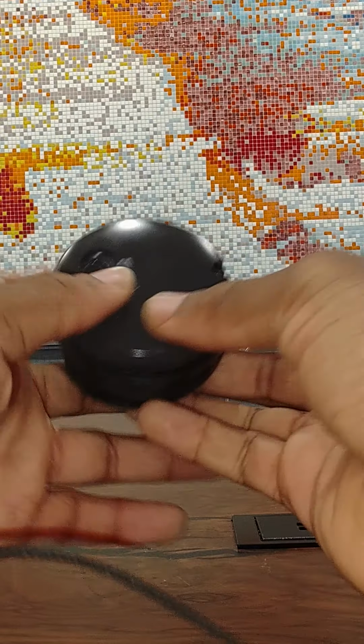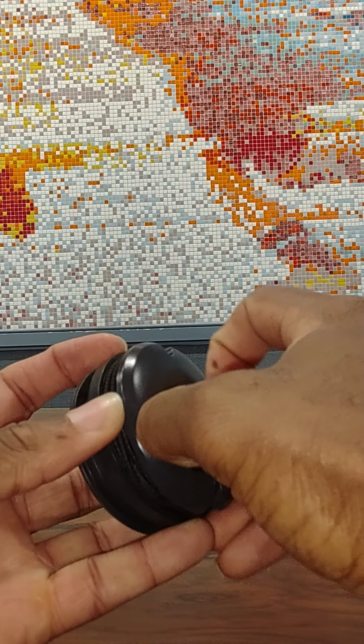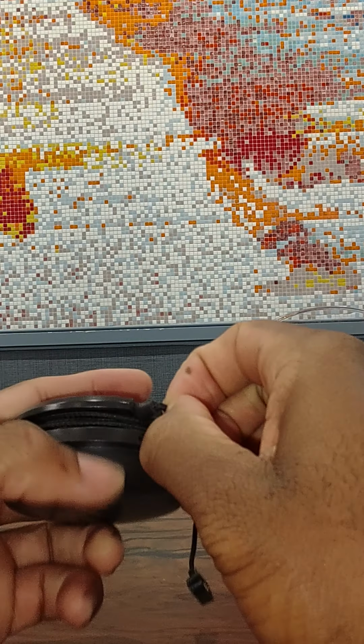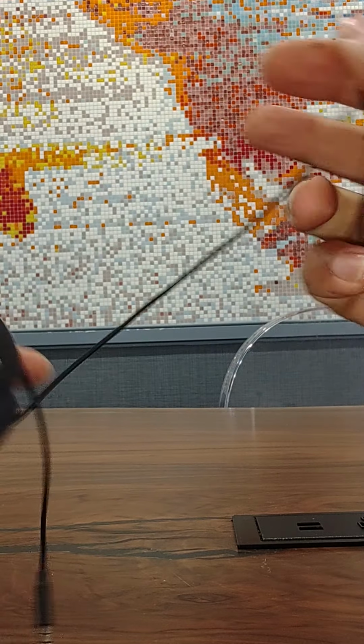So that's the sport loop version, right? How do they get it to the wired? So right here at the bottom, they use magnets. You take that portion out, and then you take this portion out here. So the 3.5 millimeter headphone jack is actually inside of here, which is pretty cool. And you just unwrap that.